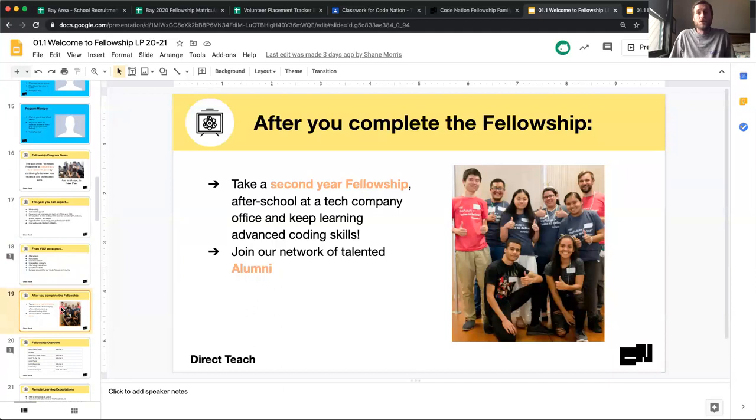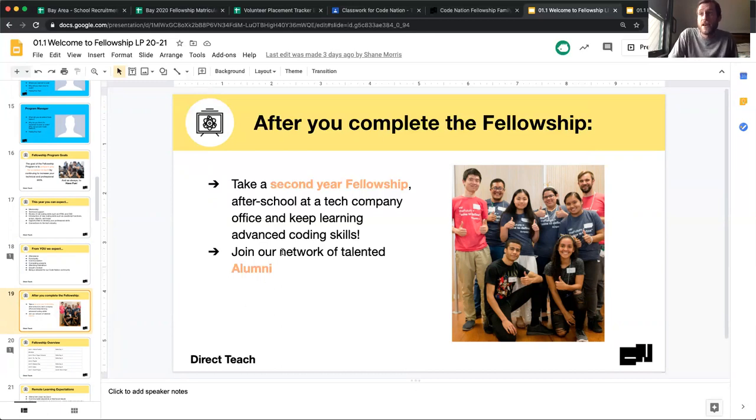After you complete the fellowship, and for some of you, you may be seeing this in fellowship 2, but I'm not sure exactly if the curriculum's quite the same, but there's a second year of fellowship. This is our culminating end of the program year. So there's 3 kind of years of it, right? Intro to web, which you did last year, fellowship 1, which you're doing now, and then next year, which would build off of everything you learned in fellowship and doing more advanced projects in JavaScript.